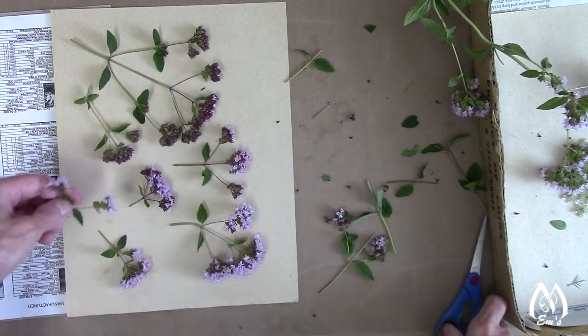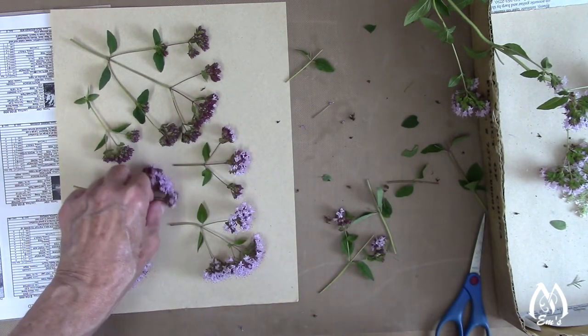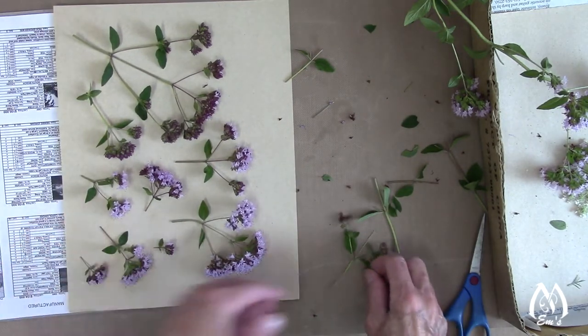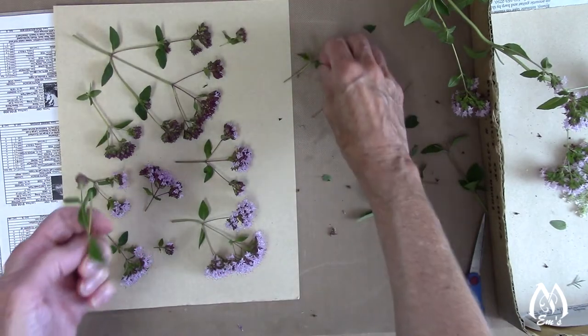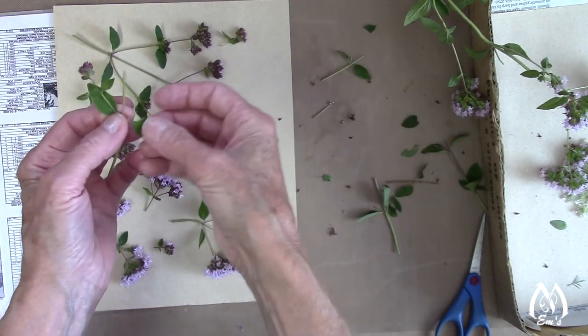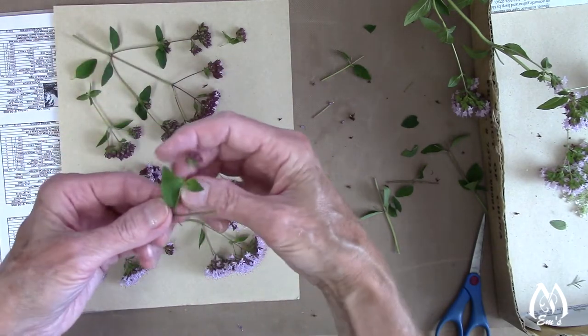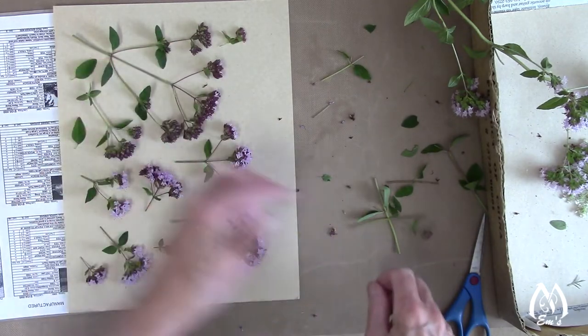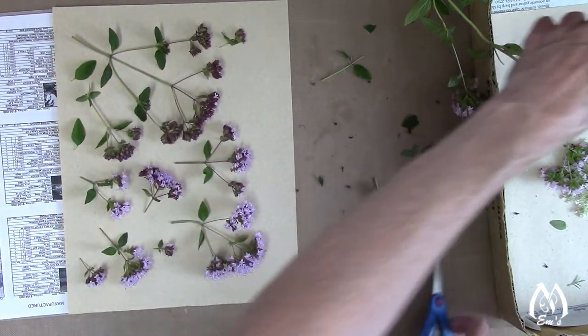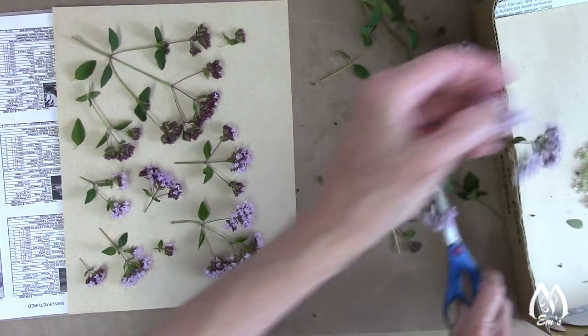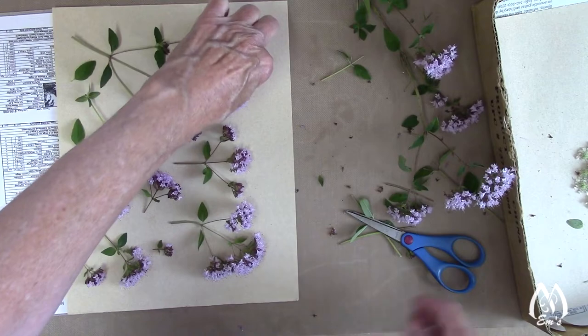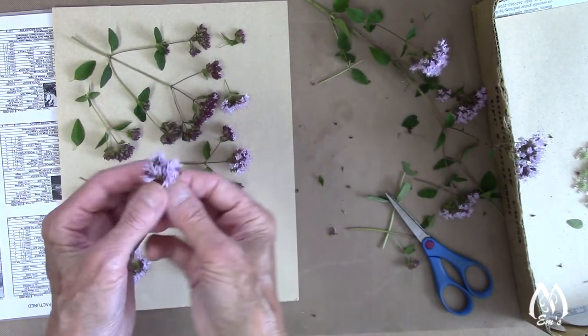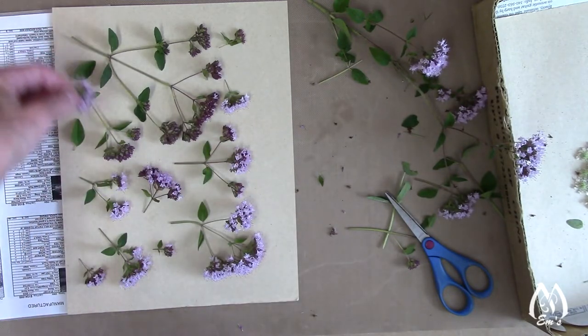And then I'll cut the stem down a little bit more and put that in here. Fill in with some smaller stuff. And then I'll also put some leaves. See, for example, there's a perfectly good leaf. Let's tuck some leaves in there. Just to help fill up the page. Okay, I'm running out of room now.